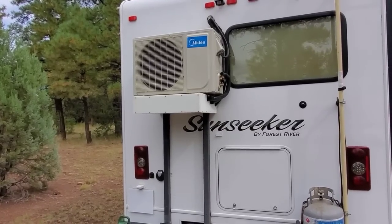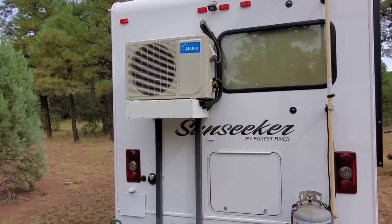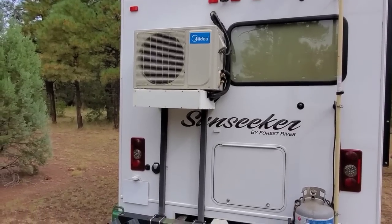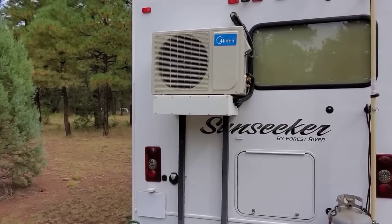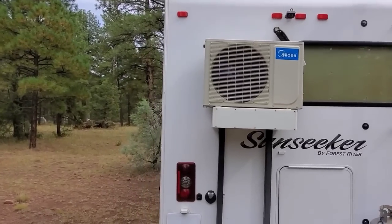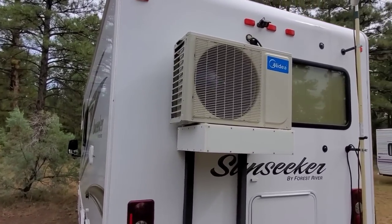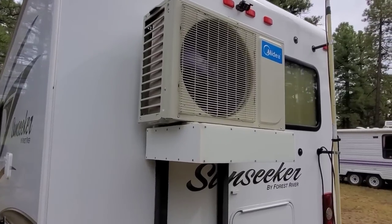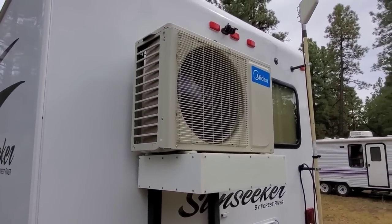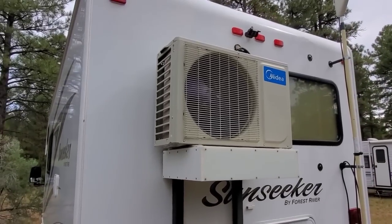Hey Boondockers, I'm back. As promised, this is a redo of my first video of my mini split heat pump system. A mini split heat pump combines an air conditioner, a heater, a dehumidifier, and a whole house fan all in one unit. For Boondockers, the greatest benefit of these units is that they are so energy efficient. This unit uses much less power than any other commercial air conditioner currently available.